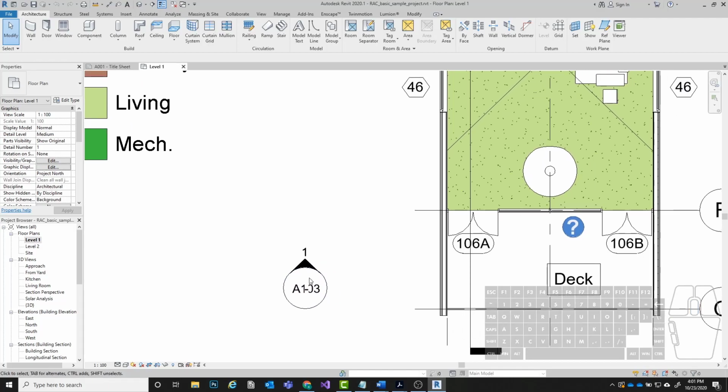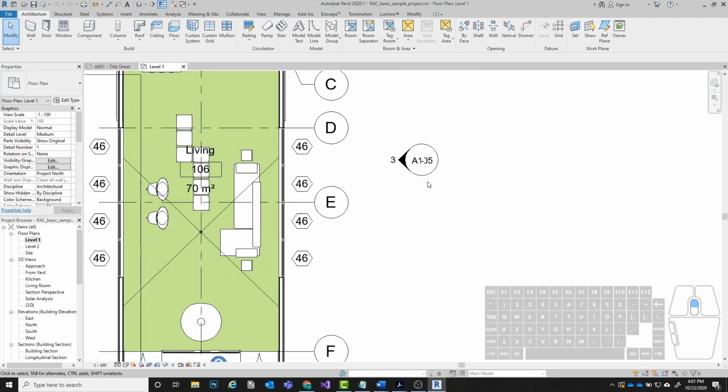So, referring back to our first assignment, the number at the top tells us what view this is on the sheet, and the number within the marker tells us what sheet that view can be found on. So we're going to find this on sheet A103, it appears. Same with this, A105.